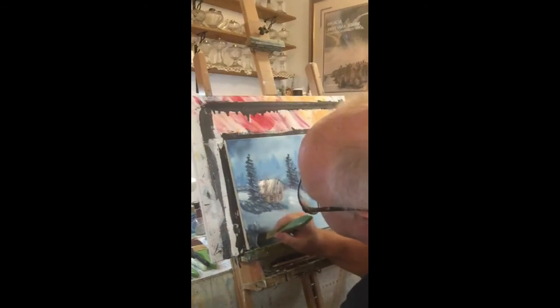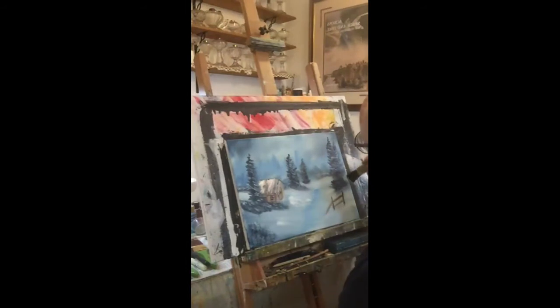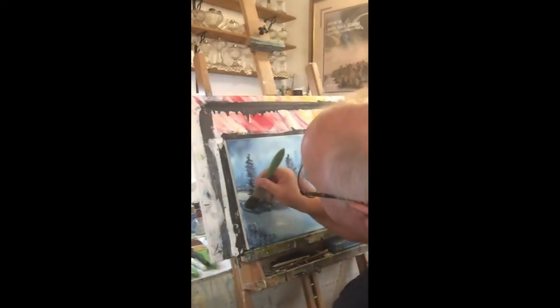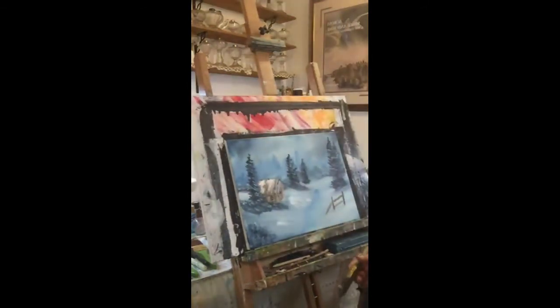You're just barely touching it. Just barely, barely. Letting the paint just kind of slide off there. So you can get the same kind of effect.